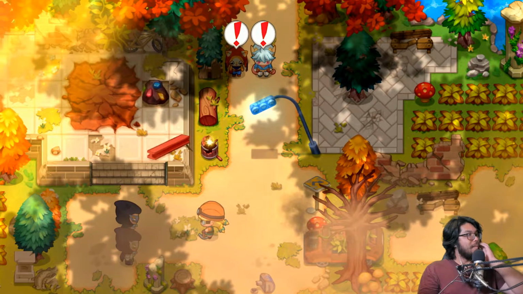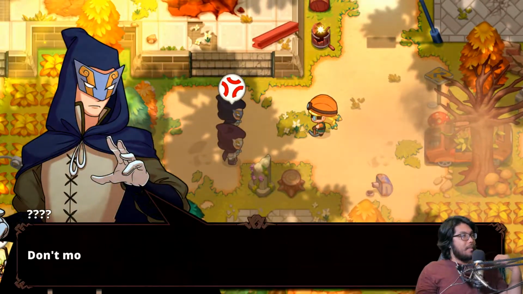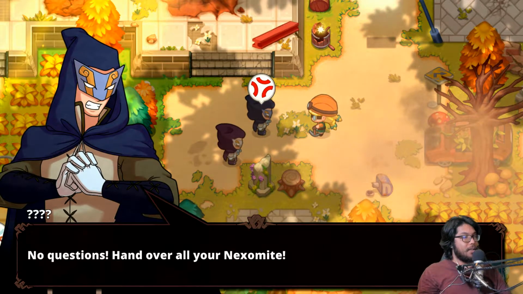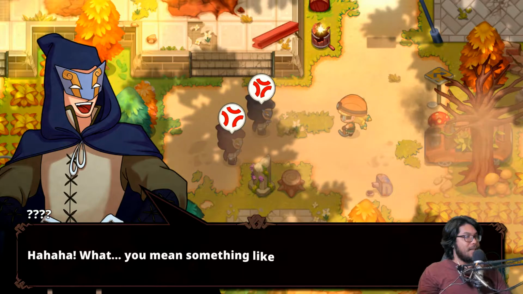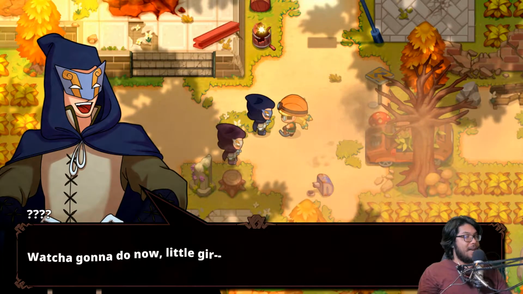Oh, what the hell? Good thing we're healed up. Looks like we might have to deal with these guys. The Team Rocket, don't move, eh? No questions. Hand over all of your Nexomite. Nexomite? I dare you take another step, losers. What? You mean something like this? What are you gonna do now, little girl?